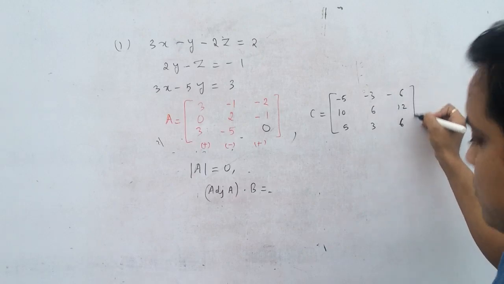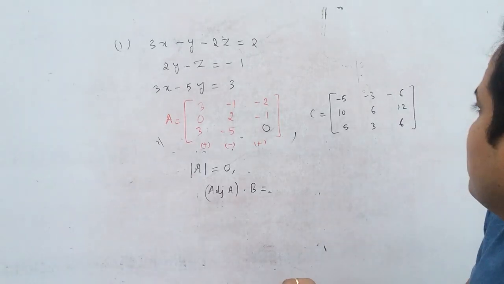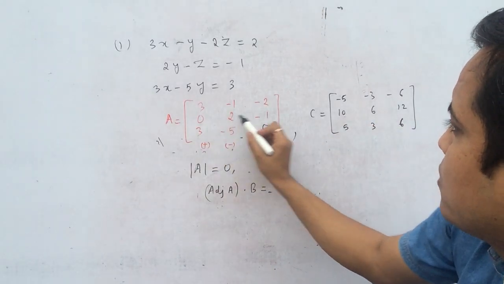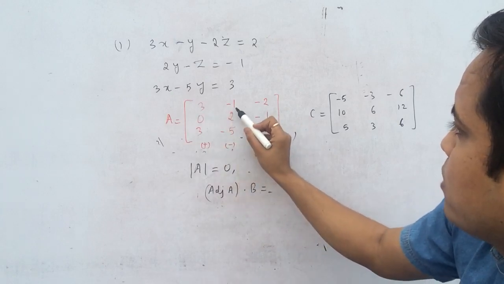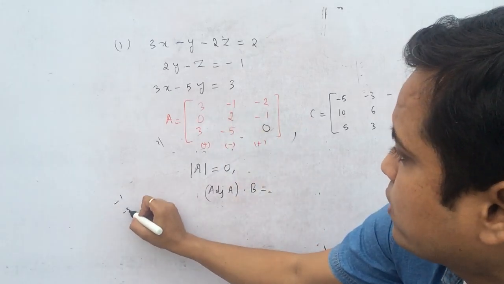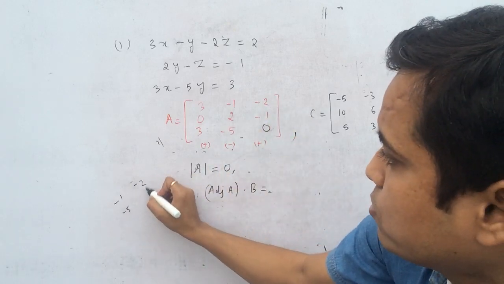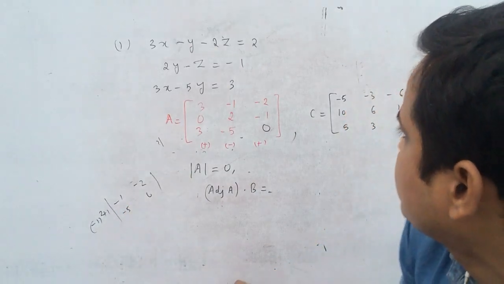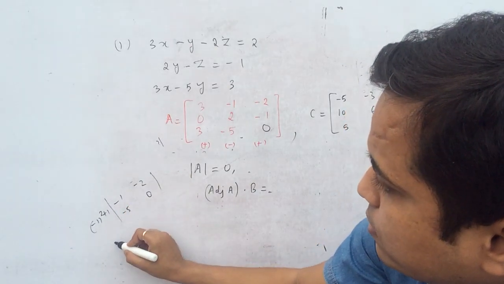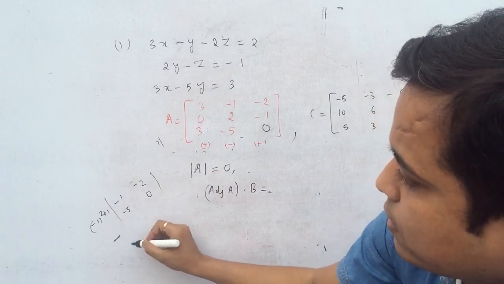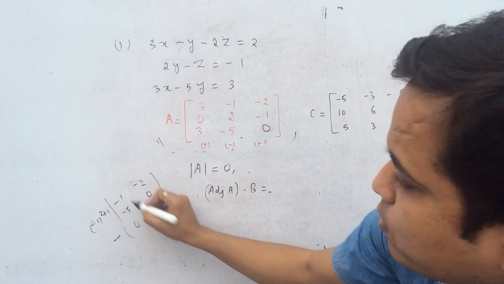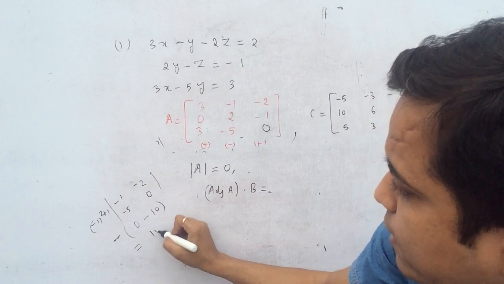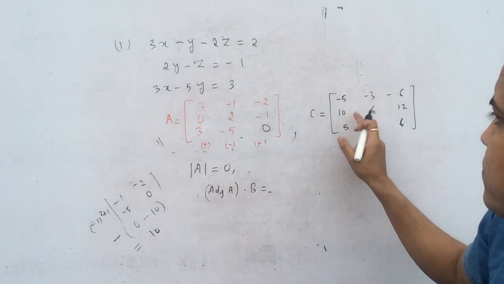Okay, and what is the adjoint? What did I find there? This is C21. C21 is the second row and first column. Minus 1 to the power 2 plus 1, so here you get a negative value. The minor is minus 2 0, left cross minus right cross, 0 minus 10, and when you solve this, you'll get 10 here. Yes, this one is right.